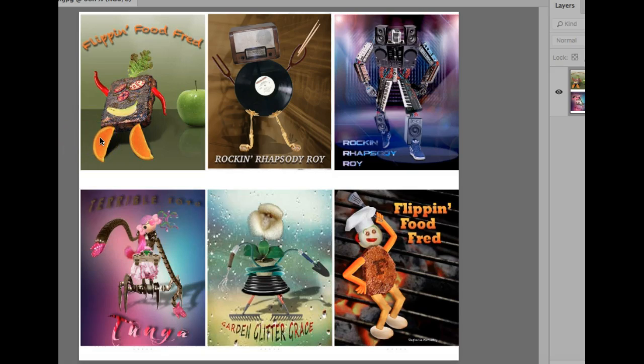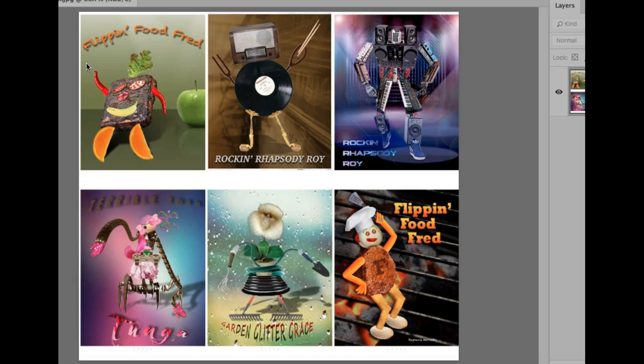These are students who are on maybe their last submission in milestone 5 or their second to last, so if yours doesn't look as polished as this one, it's because we still have a little while to go before we're done. But you can see the possibilities of how, when we get to the end, really amazing these can look. And so let's talk a little bit about the backgrounds here.